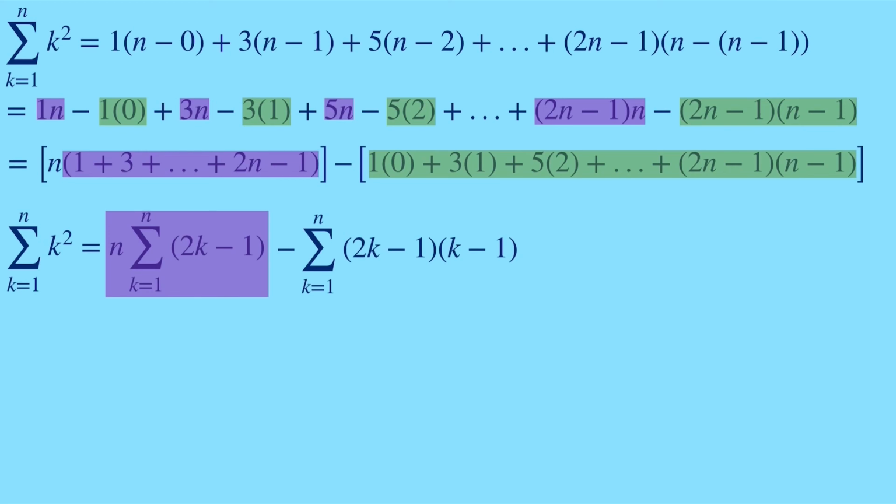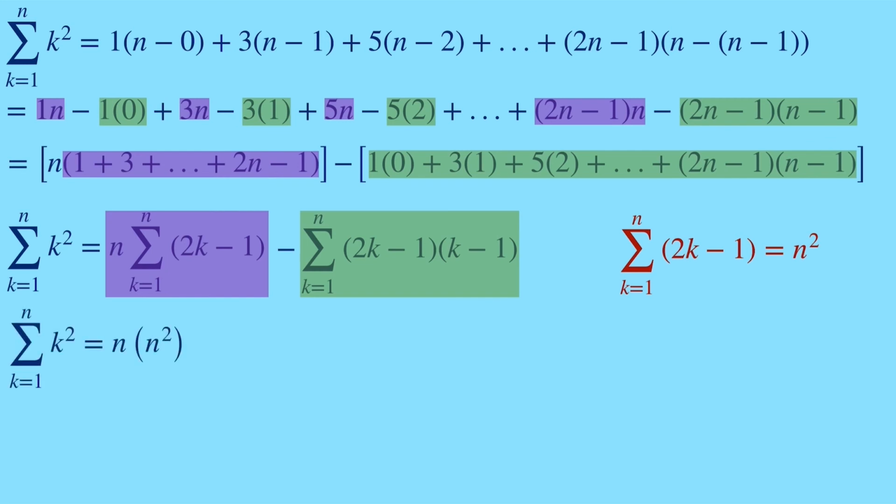What we can then do is, because we know from the previous slide that the sum of the first n odd numbers, the sum of 2k minus 1, is n squared, we can replace the sum of 2k minus 1 with n squared, so we have n lots of n squared. Then we can expand (2k minus 1)(k minus 1) to get the sum of 2k squared minus 3k plus 1.